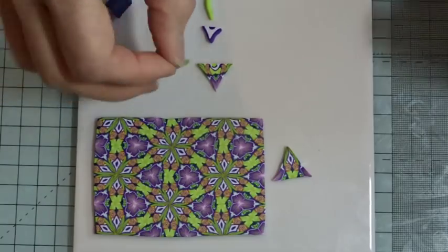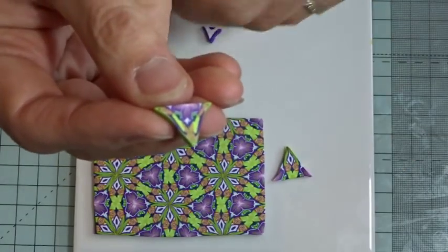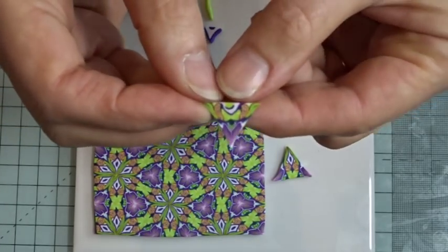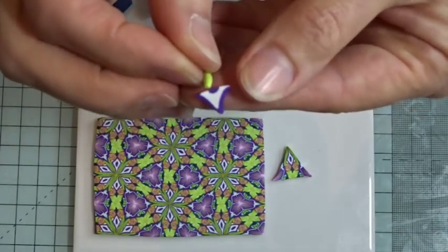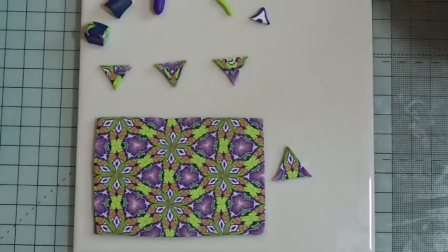This one, if you can see, there's an extra little added bit of purple just along here, and that was purely just a roll of purple that was added in. And then finally this one, I took that same triangle I had made, which we added earlier, of the purple and white, and added a tiny bit of green all the way along the inside, and that's how that one came out. So don't ever feel that you have to stick with what you came up with originally.